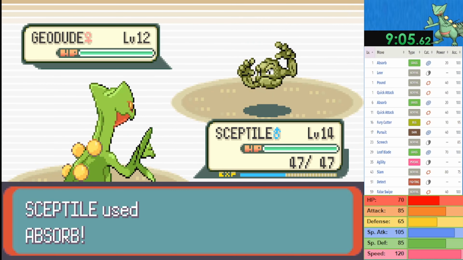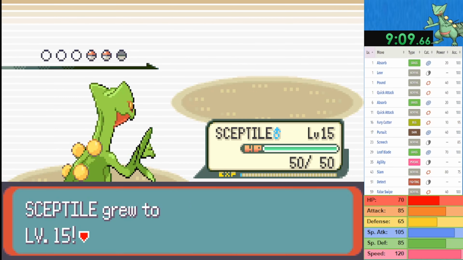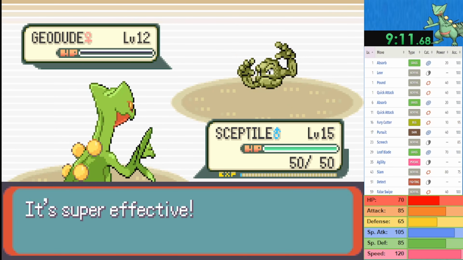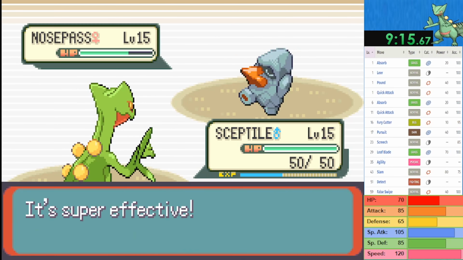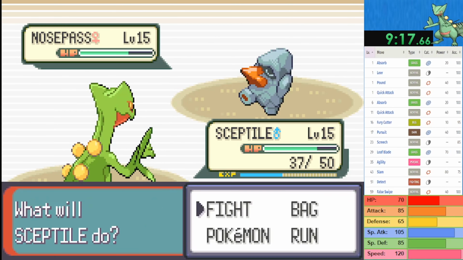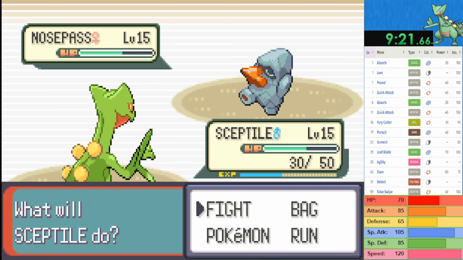So we go in against Roxanne at level 14. And like I thought, this was going to be really easy. This was an absolute cakewalk for Sceptile. Both Geodudes went down thanks to the combination of our super effective STAB Absorb. And Nosepass met a similar fate, but just a little bit longer.